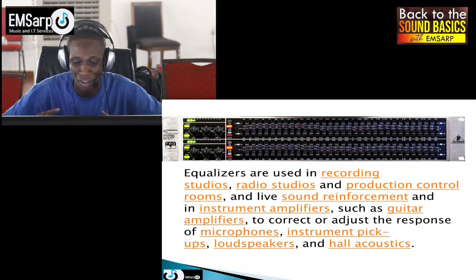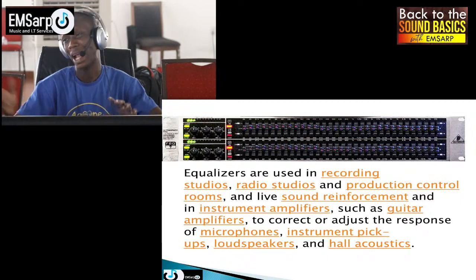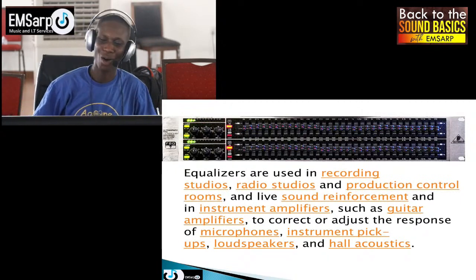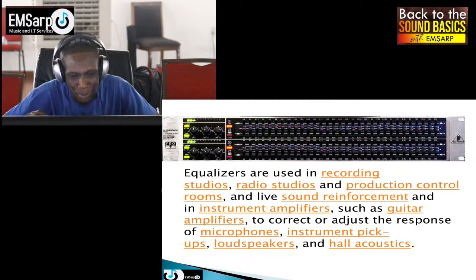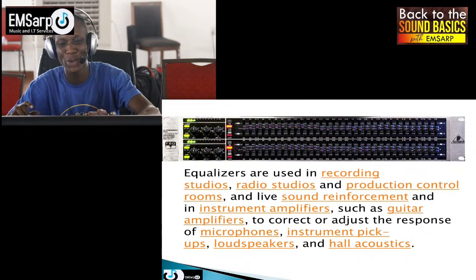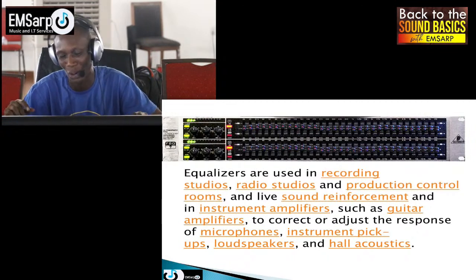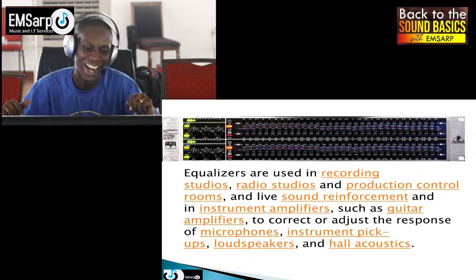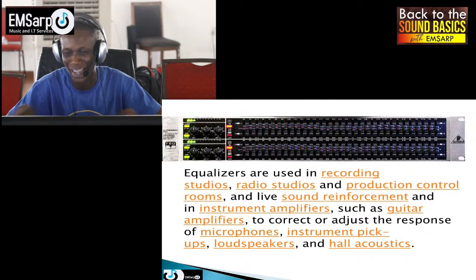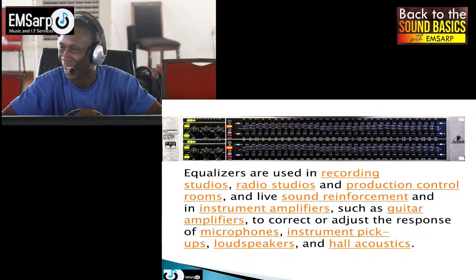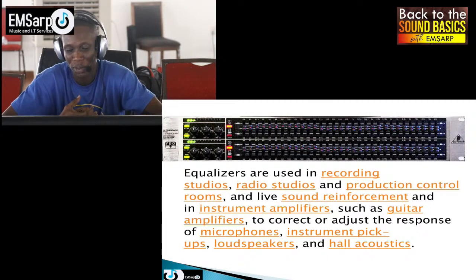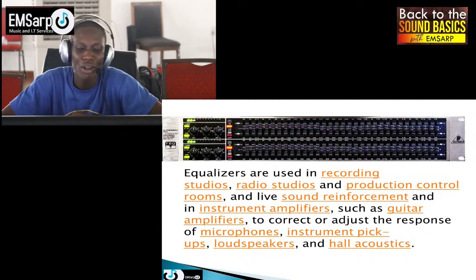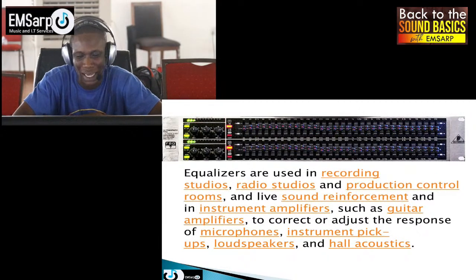I know most of you might have encountered this type of equalizer several times, especially those of us who have been using analog boards for quite a long time and are still using them. I still use the analog board, even though I have the almighty Midas M32, but I still enjoy the warmness of the analog stuff. So this is an example of an equalizer that we use.